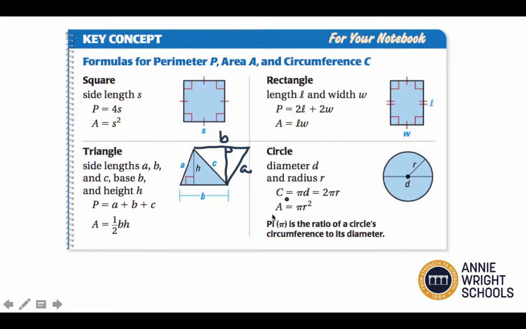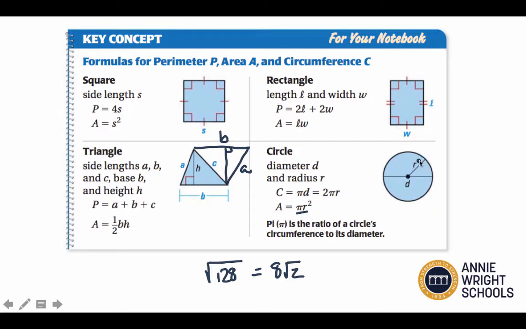For a circle, we use the formula pi r squared. Again, something I hope you're familiar with. You take the radius and you square it, multiply by pi. Just like we've been practicing, the square root of 128, the best answer is an exact answer, 8 root 2. The best answer for circumference and area will be in terms of pi. We won't have to multiply it out all the time.